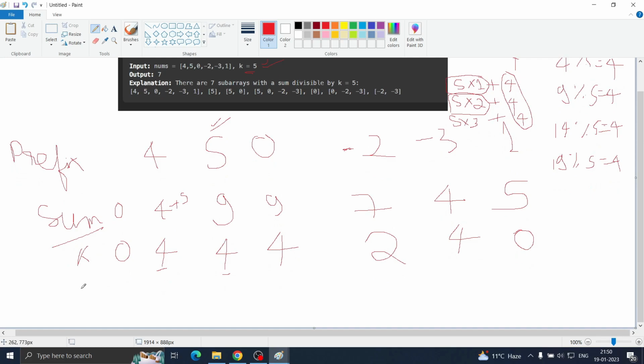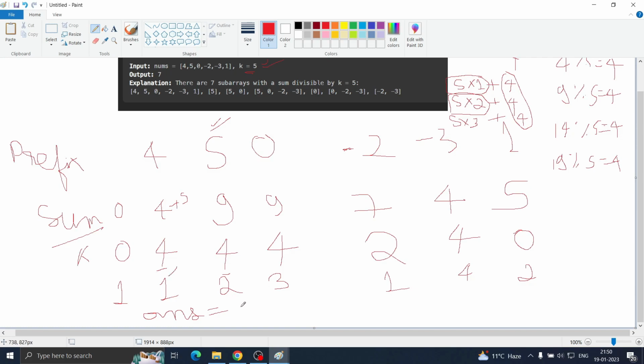So what we will do is get the frequency of the remainder. Initially the 0 frequency will be 1, I will tell you why. The 4 frequency is 1 here, then it is 2, then 3, and this is 1, then it is 4, and this is 2. So what will our answer be? Our answer will be the summation of the remainder when it repeats. 4 is for the first time, so no issues.